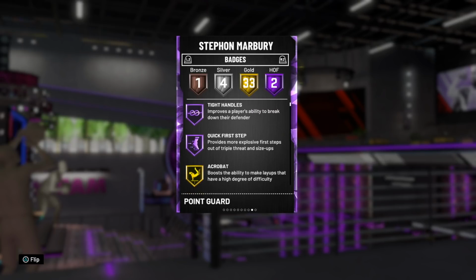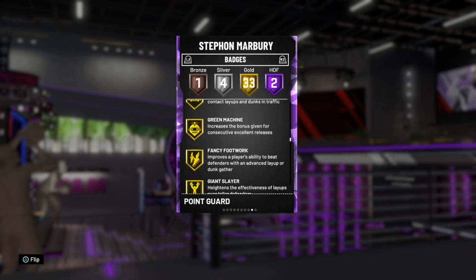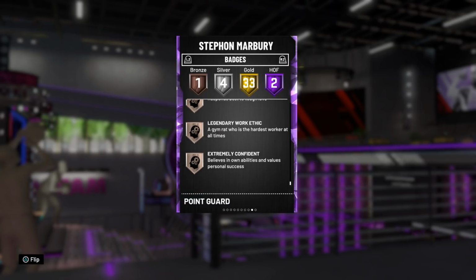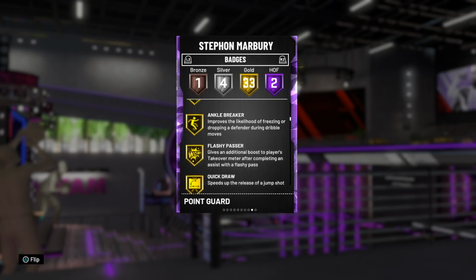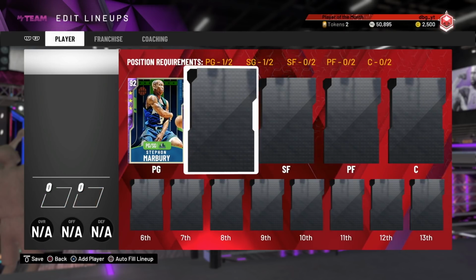He's got 2 Hall of Fame badges. Quick first step is massive. That is huge. Well, 33 gold badges, including quick draw, which is big. Unfortunately, he doesn't have range extender, but still shoots okay from deep. But it's just a fantastic player. He's also got, does he have gold floor general, or is it silver? I think he's got one of the floor general badges anyway, which improves every player around him.